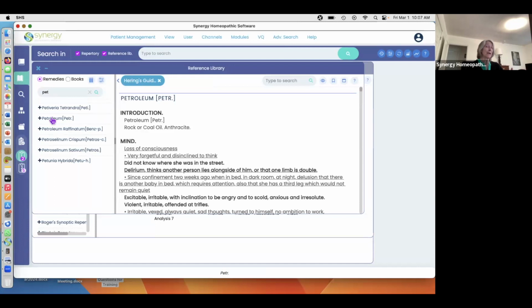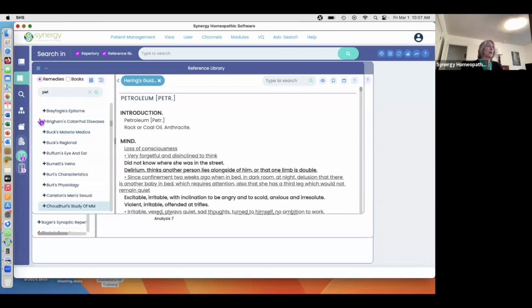I don't want to replace herring. I'm going to open the book by clicking on the plus sign. And I'm going to move that highlighting off the remedy name into the books so that my 3-letter shortcut will work to find the book I want. I'm going to go find Chaudhry's, CHOU. There it is. I want to open it in a new tab.